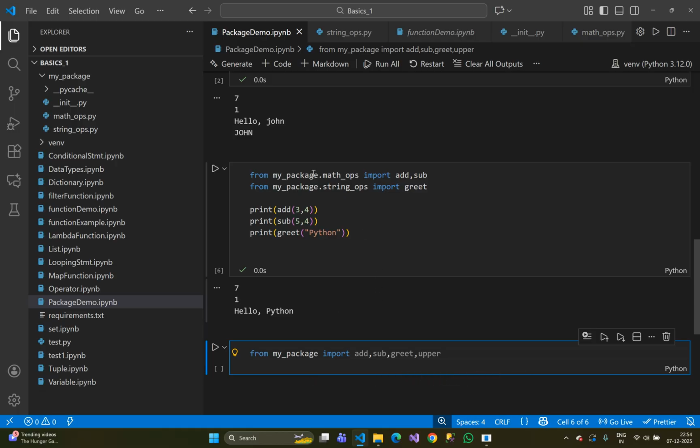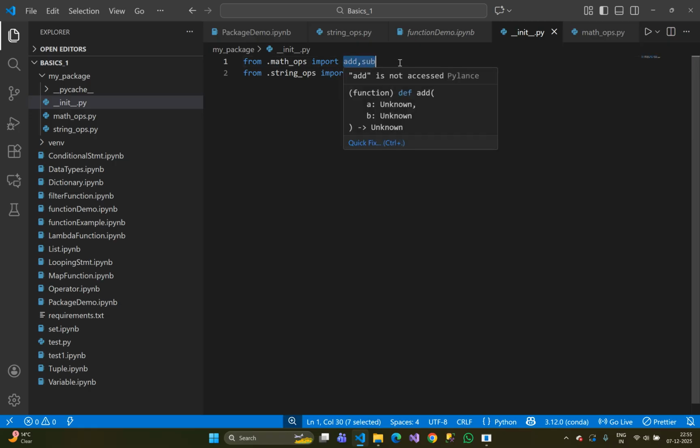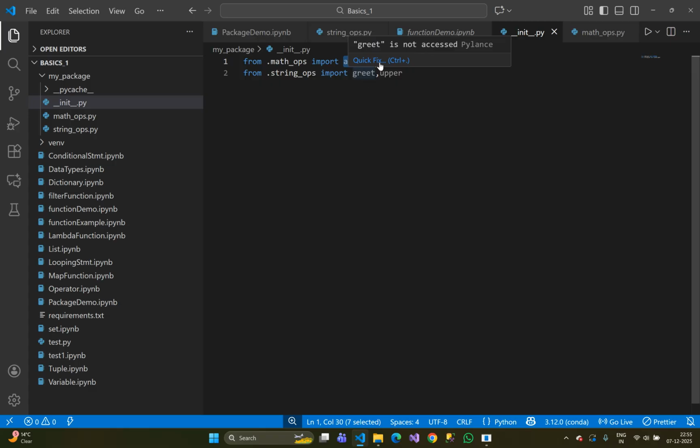What is the benefit? I have added dot math, this is the math module, and this is the string module. I have added both the modules in init. From these both modules I have imported all the methods I want to import, here add and sub, greet and upper.